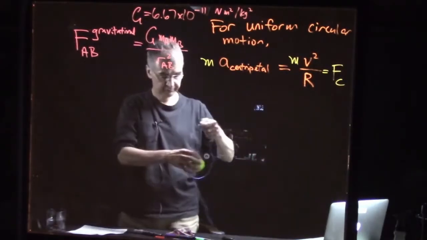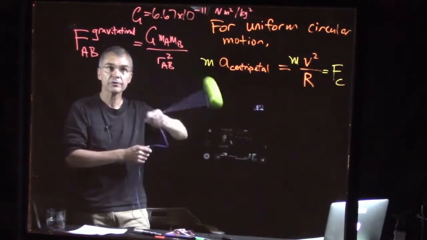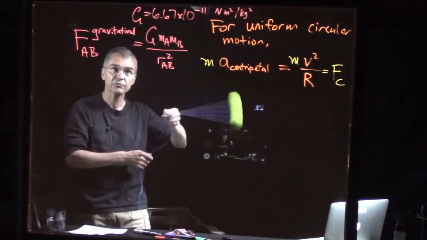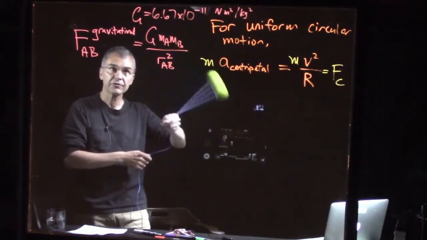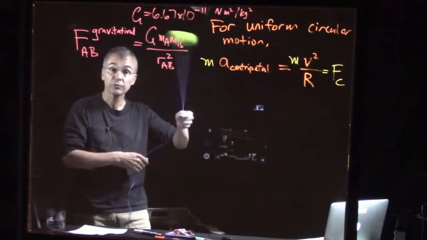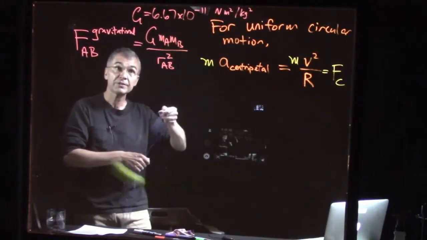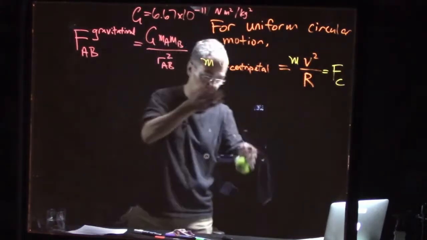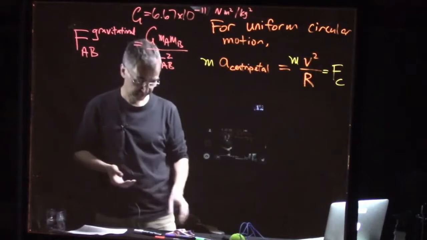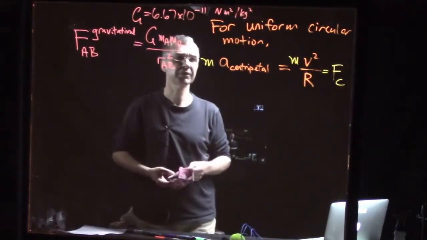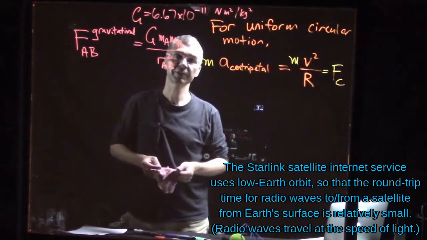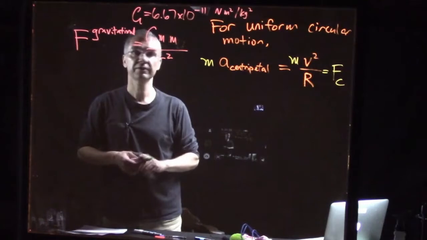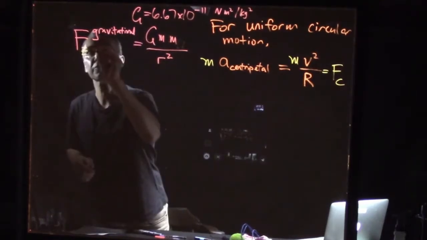Let's consider that we have a satellite going around and around Earth, and the force that's keeping the satellite going around in circles is the gravitational force between the satellite and Earth. But now let's suppose that the satellite goes around Earth exactly once per 24 hours. And if it does that above the equator, then the satellite will always appear to be at the same place in the sky. And that's really useful for satellite-based television, satellite radio, and potentially satellite-based internet, though it's less useful for internet because it's a pretty long trip back and forth. This is the force between Earth and the satellite.